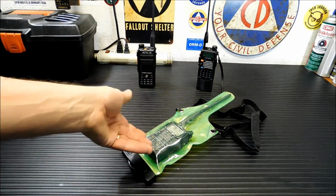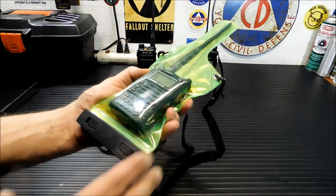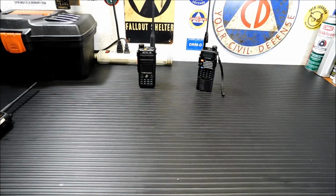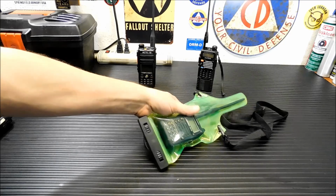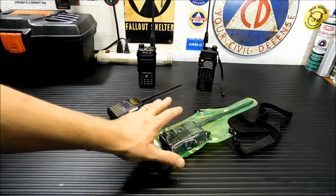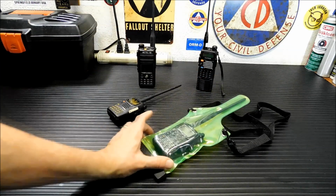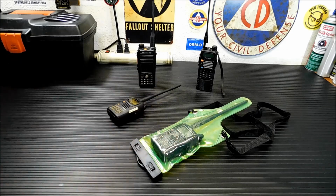But you can see, you can hear it through the bag fine. You can also transmit through the bag. If I push the talk button, W6UTC test. See? So you can hear it on my other radio here. So it does work both ways. It is permeable enough to be able to hear and transmit. In a situation where it's pouring rain, that will protect your radio pretty well.